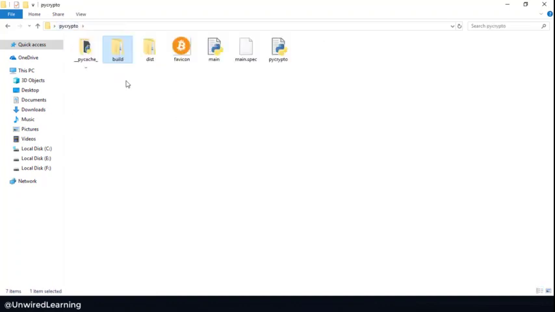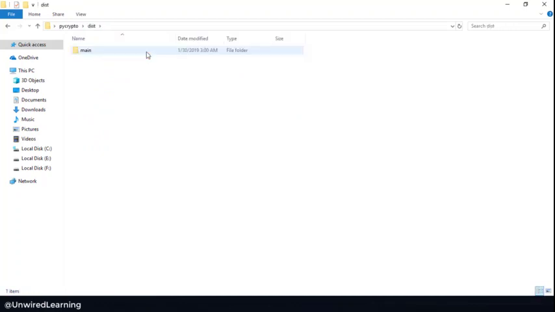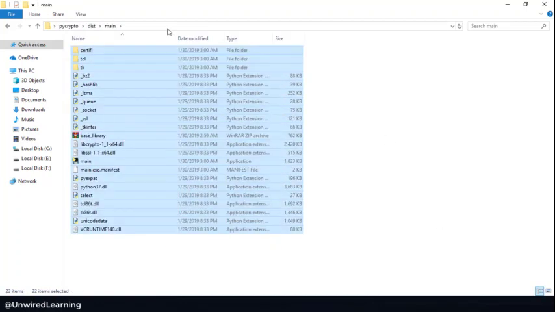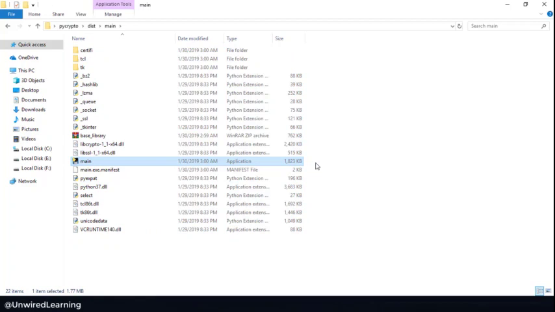Remember, the difference we are going to talk about between the methods is that in this one there are too many files. What I want is just one exe file that contains everything. If you see the size of the exe file at this point, it is 1823 KB, approximately 1.5 MB. But let me get all this data inside one exe file only.